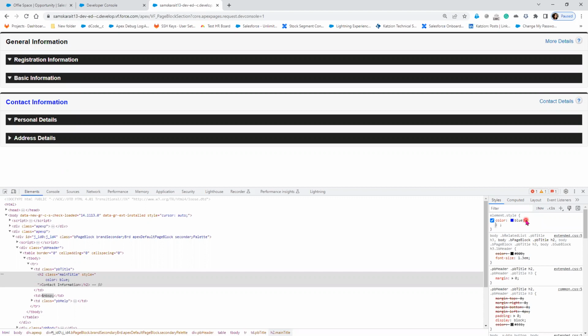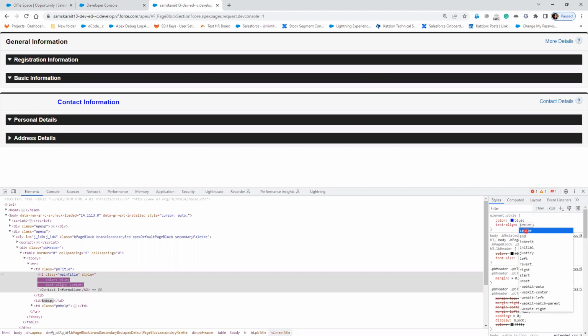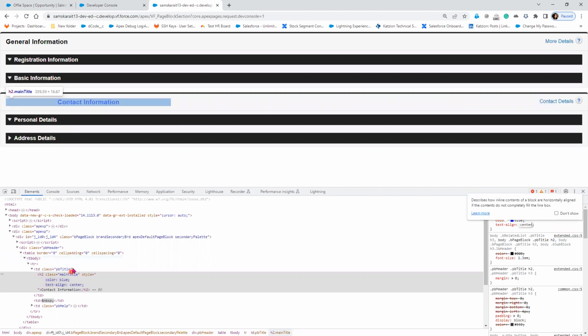Right? And if I say here, text align, now I'm adding the text align here. Text align, I'll say center, right? When I say center, it's just going only up to here. It's not even going there. Now what is the meaning of center? It is going to here. Now I wanted to check what is the length of that. The length of this title is only up to here, right?